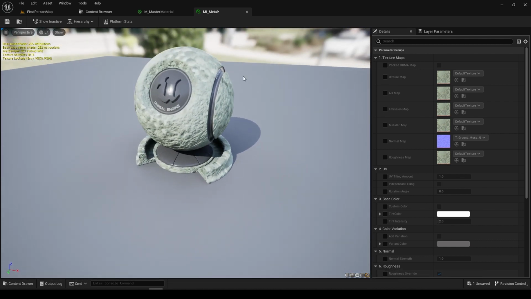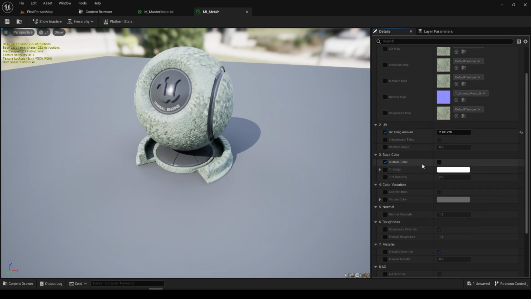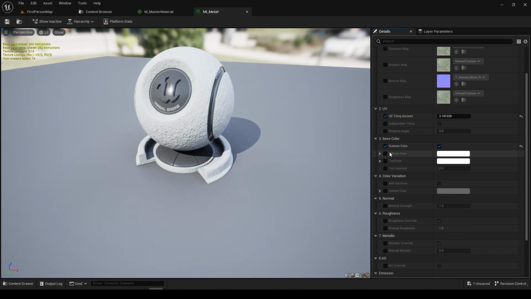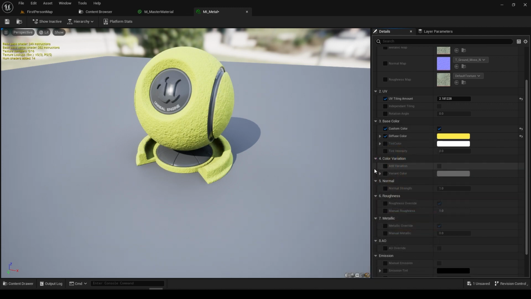Alright, so let's try to create a metal. Let's decrease the scaling. Let's change the color to custom color. Let's try to make a gold material from it, so yellow.